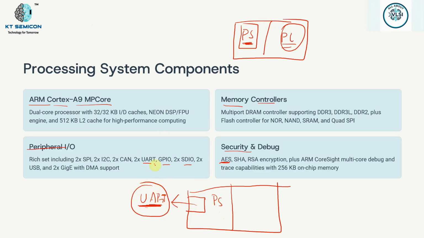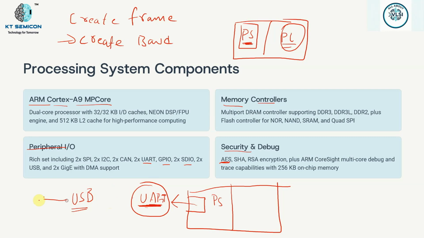Now what it is going to do is create the UART frame, and it is also going to set the baud rate, and it is going to send the data serially to, actually speaking, my USB. Okay, so there will be something known as a UART to USB converter, and from USB I am going to get my data out. Okay, let us take one example. It will be more clear.